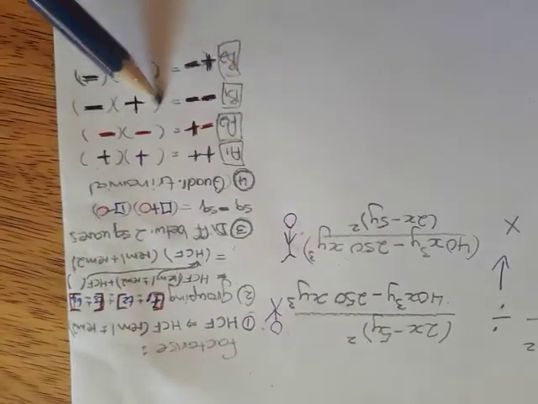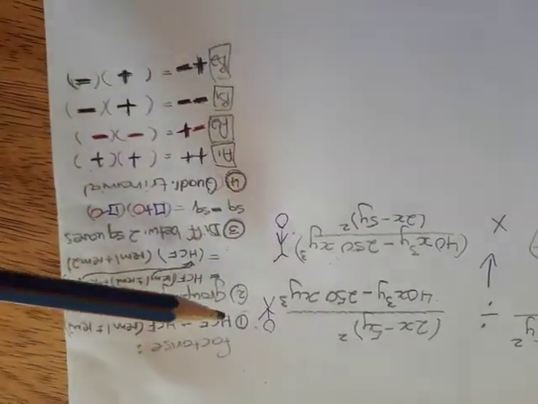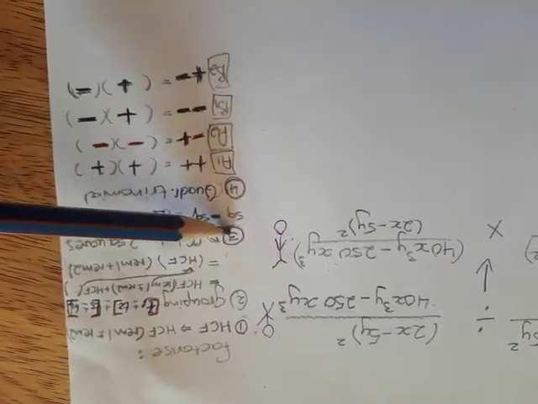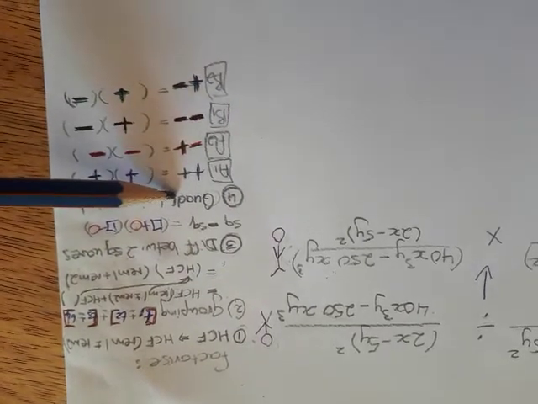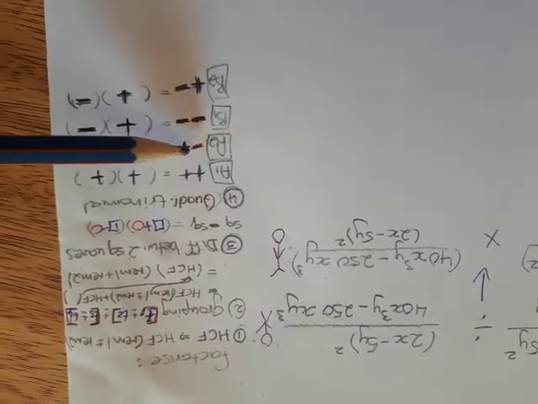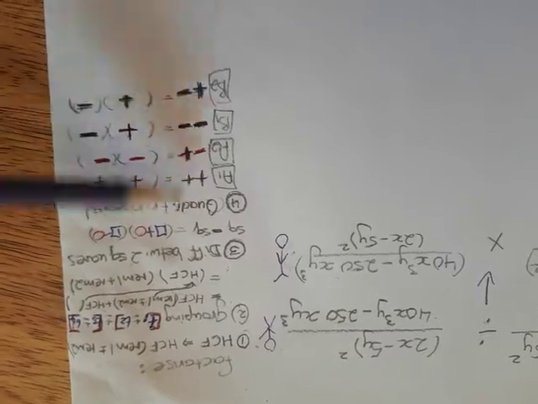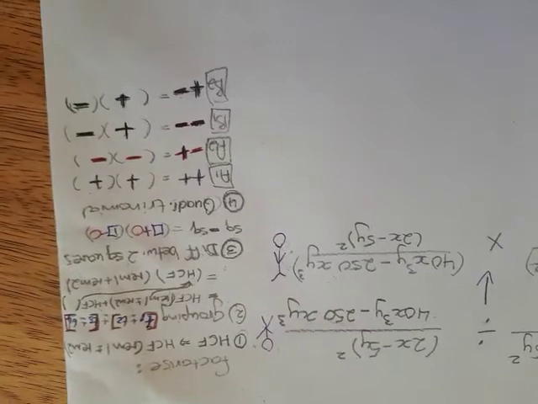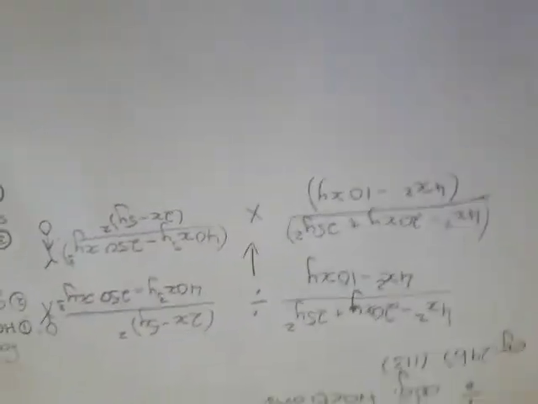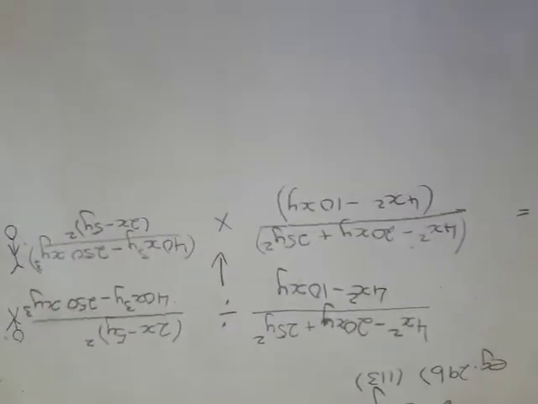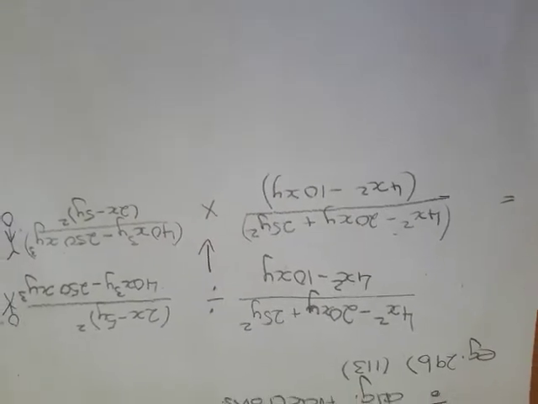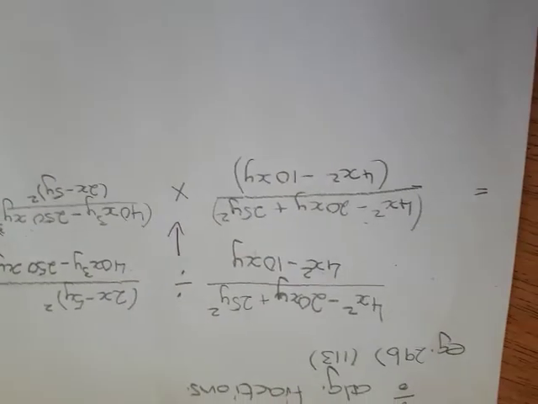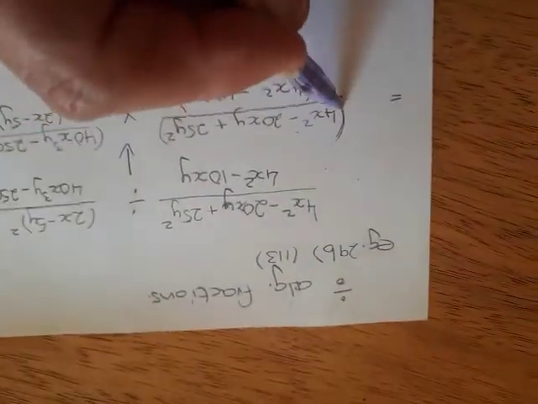But we will use these, and for using these you must know highest common factor, grouping, difference between two squares, quadratic trinomial, and then the A1, A2, B1, B2. You must know that because you have to choose which factorization you must do. So now for this one, to make it clear, people, I'm going to color each of the numerators and denominators in another color. I will start with this one.